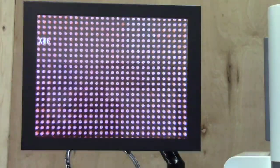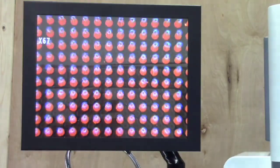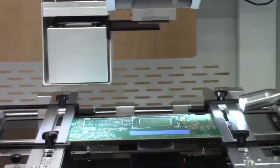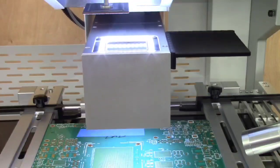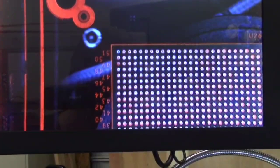The high resolution split vision camera allows you to easily align the component to the PCB, and you can confirm placement and solder reflow via the side view camera. The robotic vision system allows you to view the perimeter of the BGA for accurate alignment. One of the only machines currently available that can view the perimeter of components as large as 150 millimeter.